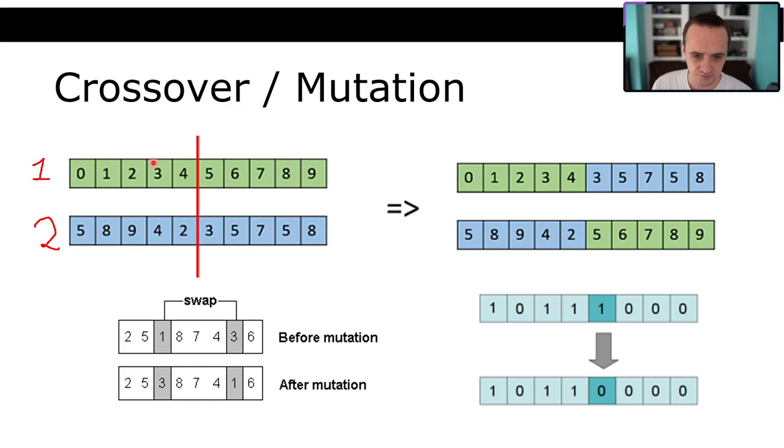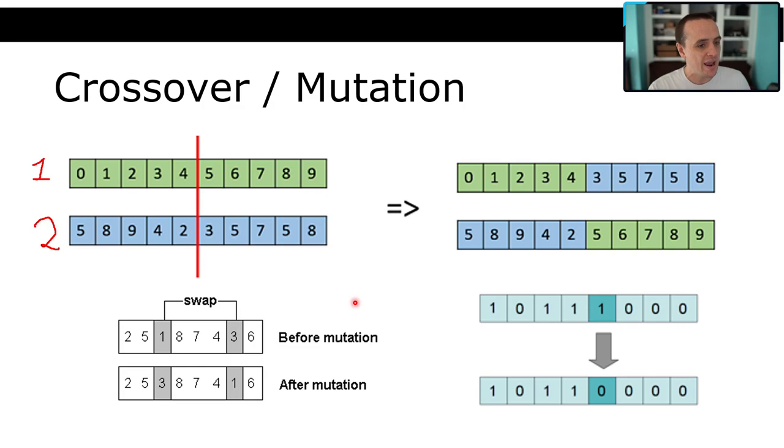The mutation part comes after crossover, where maybe you're bitten by a radioactive spider or a random gamma ray passes through and makes you the Hulk, right? So we're going to take one of these. Let's say we have a binary string, mutation will maybe flip one of the bits at random. What is that going to do? I don't know. Maybe it's really good. Maybe it's really bad. Maybe it doesn't really do anything. So it's just the flipping of data randomly.